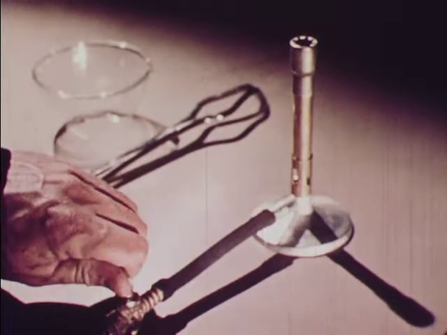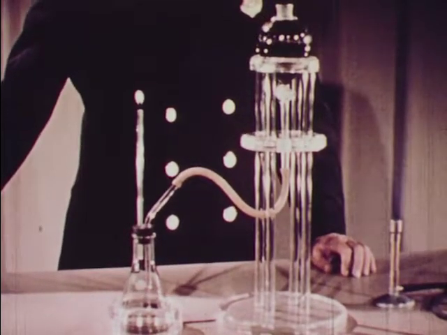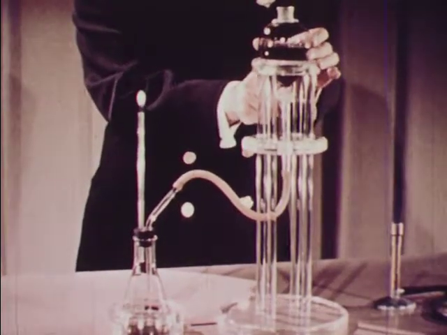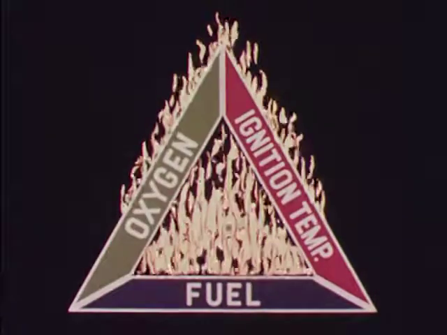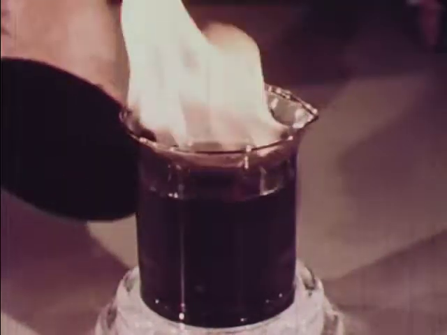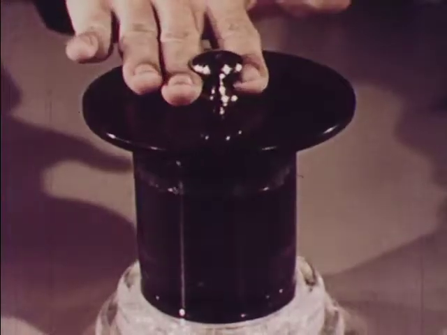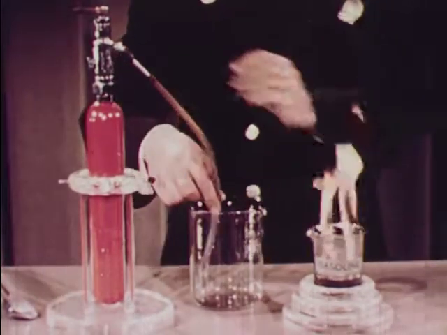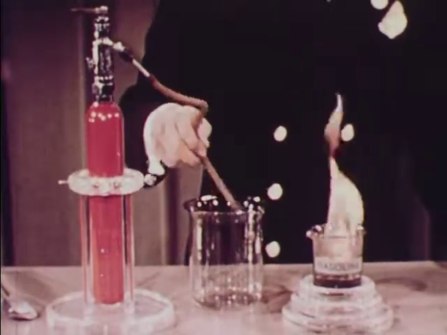Just as turning off the supply of gas to a Bunsen burner will cause the flame to go out, so ignited vapors coming from a vent can be put out by shutting off the flow of fuel, which stops the flow of vapors to the vent. Now observe that the elimination of oxygen will also stop a fire. By covering this beaker of burning gasoline, oxygen will be eliminated and the fire goes out. Oxygen can also be eliminated by displacing it with carbon dioxide, an invisible gas widely used in fire extinguishers.